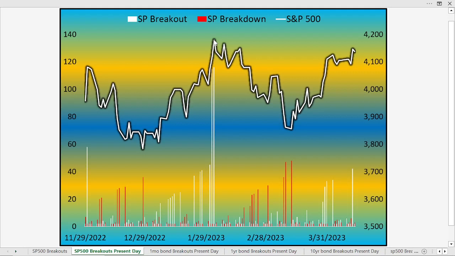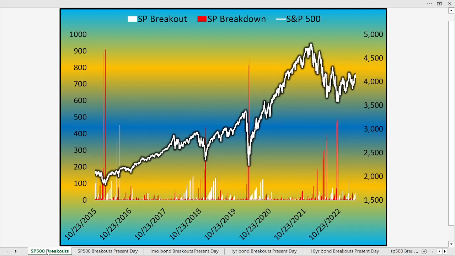Now, generally speaking, if we go to the longer term picture, we see there are trading ranges that develop. So for example, take a look at the white histogram bars. They all register highs around 100, 150 in that area, showing us that when the S&P 500 hits a level that it has not seen in about 150 days or so, it has a tendency to reverse. Conversely, take a look at the red histogram bars. When the S&P 500 hits a level of around, let's say, 400 to 500, most likely, at least according to this data, it will reverse. Of course, there are exceptions.